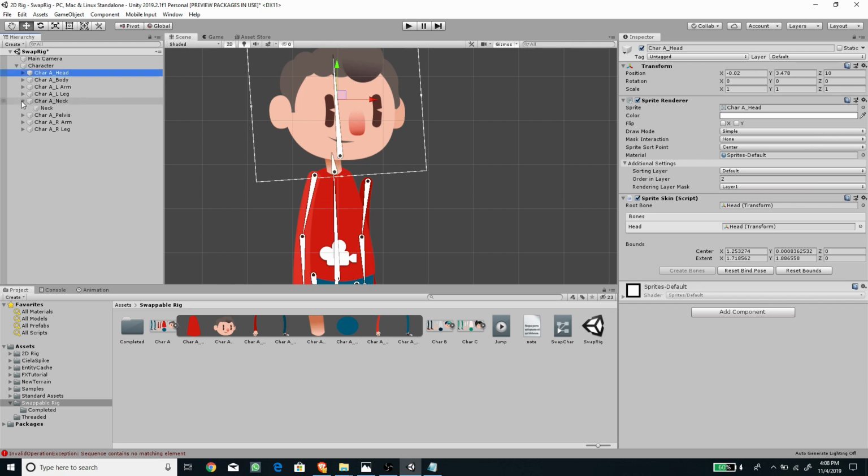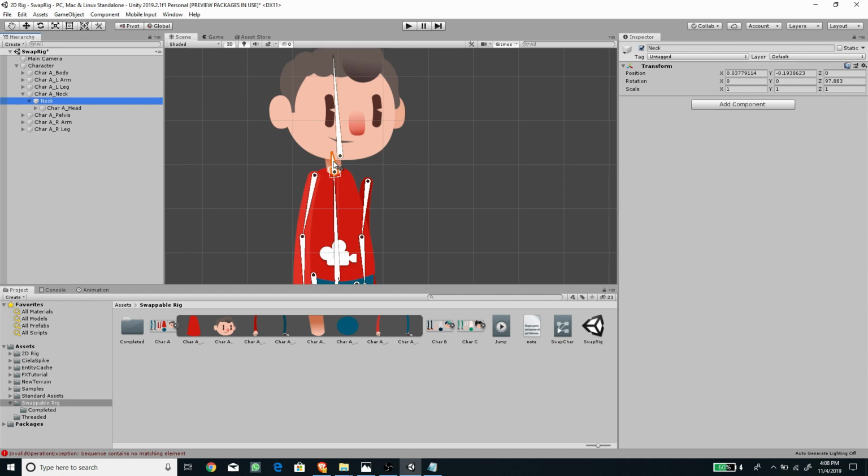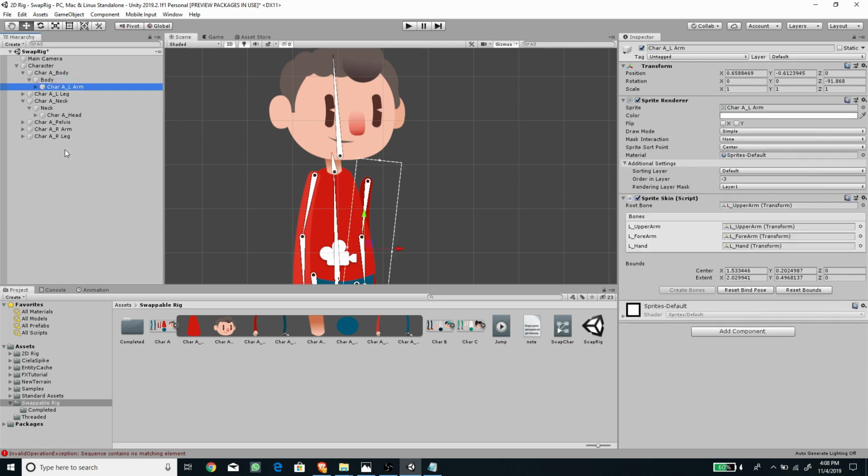So if I expand the neck here, I need to move the head to be the child of our neck. This way, if we rotate the neck, the head will follow the neck rotation, and the same goes with our hand. So let's just expand our body here, and I'm going to parent the left arm to the body bone here, and also the right arm.